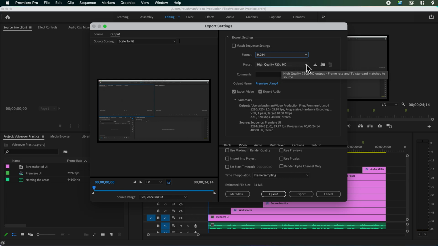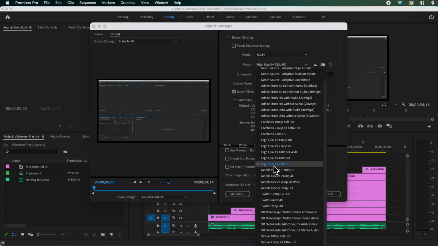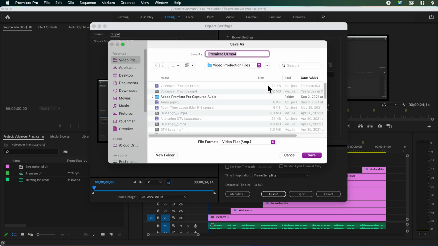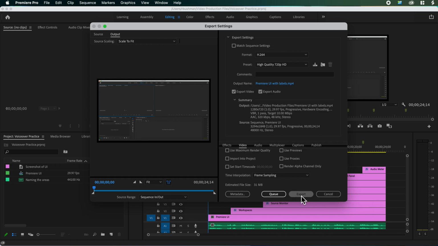High quality 720 HD, don't choose anything else, it's right there. And click on this. We want a different name for it though. This is going to be with labels. So I'm going to click right here and I'm going to add with labels. And I'm going to hit save and now I'm going to hit export.